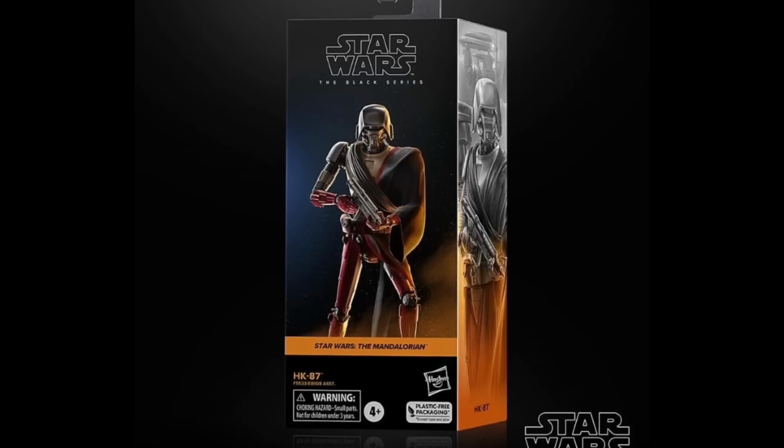It's one of those that I don't really care that much about. I guess it's cool to have Ahsoka fight it and everything, but I see Hasbro make this, and I immediately think, this body is almost identical to the Republic security droid, and so they chose to make this figure because they know it'd be a cheap and easy repaint. Obviously, there's a few new pieces here and there, but it's by no means a new sculpt, and it's a cool figure. I just don't really care that much about it.